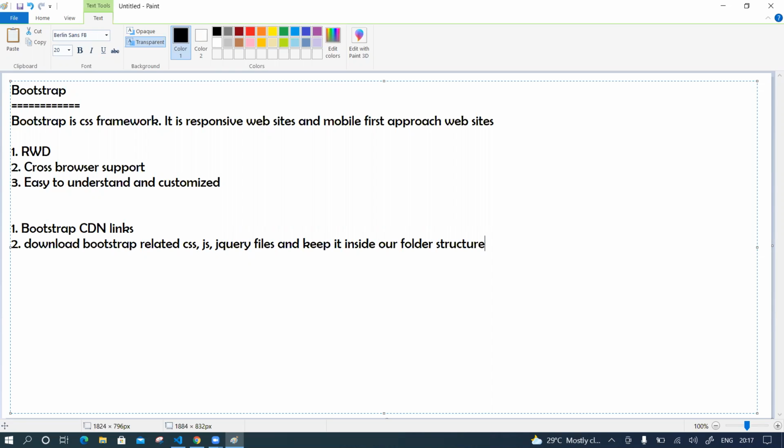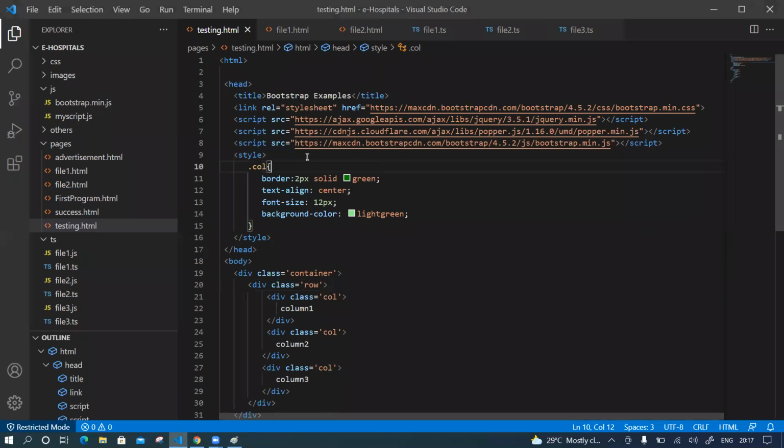So in JS we keep all the JavaScript and jQuery files, and in CSS all the CSS files. Then we access them similar to external JS and external CSS. That is the second approach. We know the second approach, but the first approach we are seeing for the first time, so that's why I have given this first approach by using CDN.